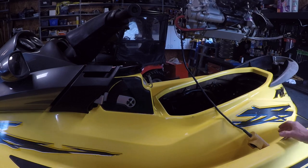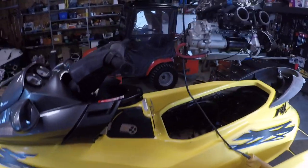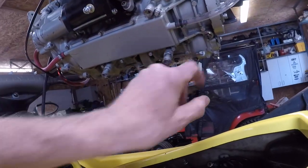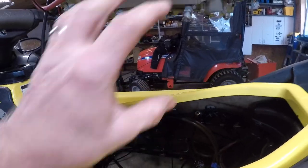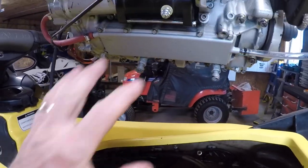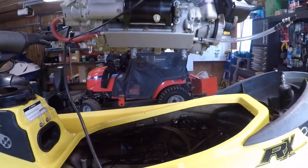Okay, we'll bring her down a bit and then I'm going to start hooking everything up. The hardest thing to do, hooking up that compressor vent, and then we'll get all the grounds and any wires that we can do before we drop it down, because it'll make it a lot easier now than after.